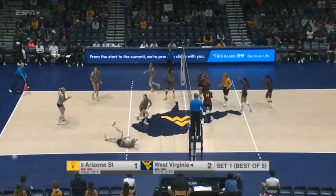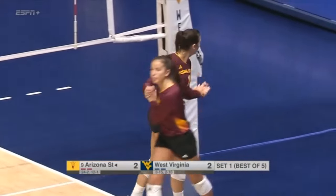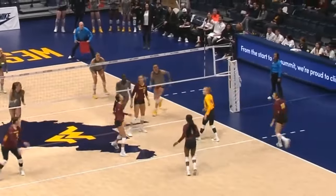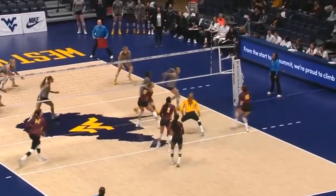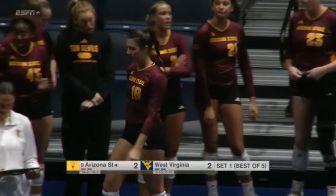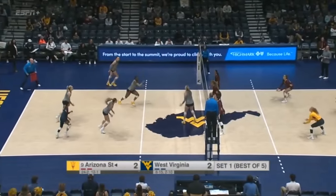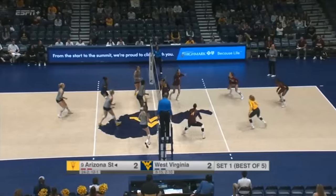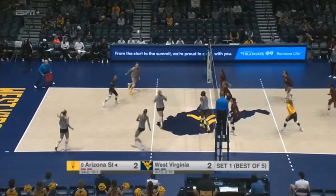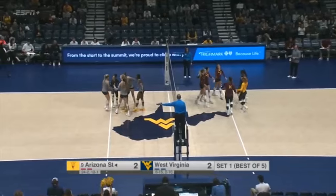Fed to that right side again and this time Arizona State is able to deliver. It looked like the block for West Virginia every time they swung — they stayed there kind of guarding that antenna, the line shot. Arizona State was able to see that open hole on the cross court and hit that shot. Roberta Ribello able to score and even up this first set. The native of Brazil has come on strong recently for Arizona State as Ibrahim plays it for West Virginia. Ribello working from the right side, now starting her fourth consecutive match, as Green fires it into the block and Arizona State cannot return.